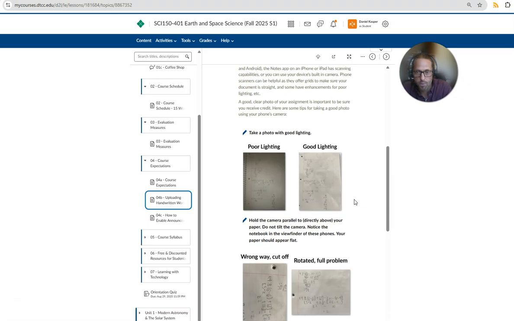All right, so super important. The 2 things, remember, it has to be a single PDF, and number 2, it has to be legible. If it's not legible, you lose points as well. Just get in that habit, okay? And just real quick, after you scan it, you can take a look and see if anything got cut off or it's legible or whatever. So just double check before you submit, all right?